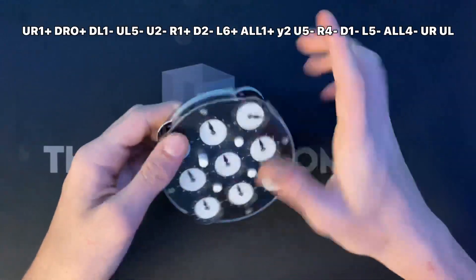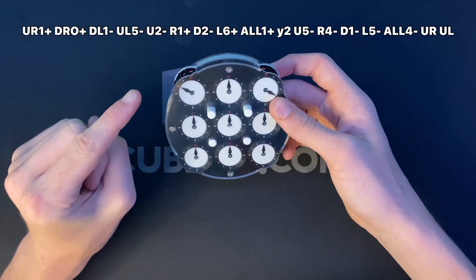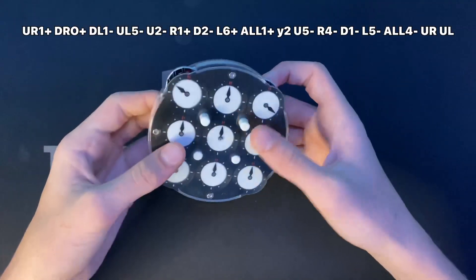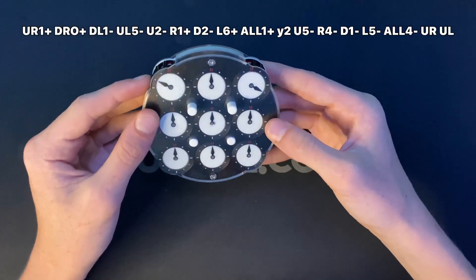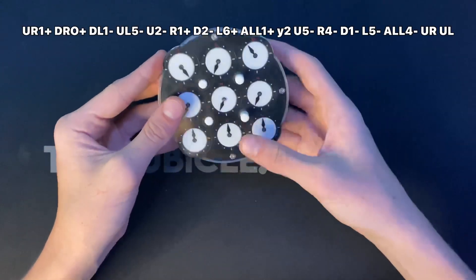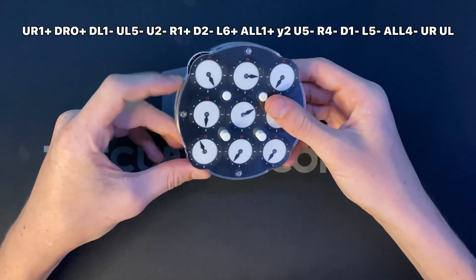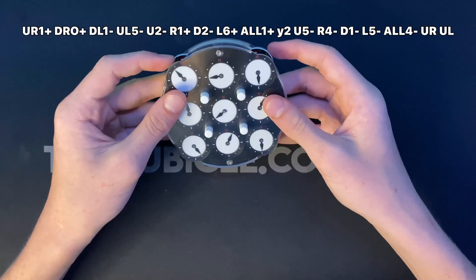Next you do an x2 or y2 and put these two pins up. If it has one letter it's going to be two at the same time. So for U, this is up, this is right, this is down, this is left. For the next one we have U minus five — one, two, three, four, five. Then put that down, put the DR one up, and do minus four — one, two, three, four.